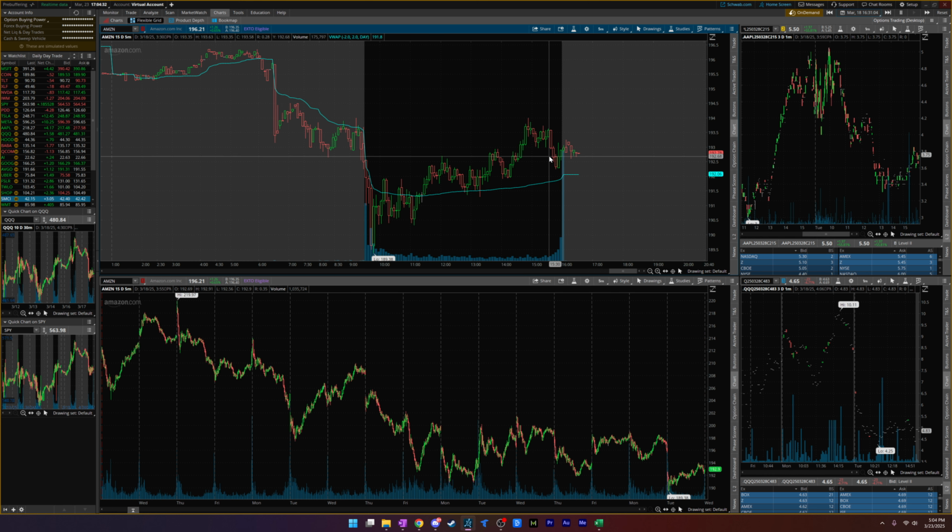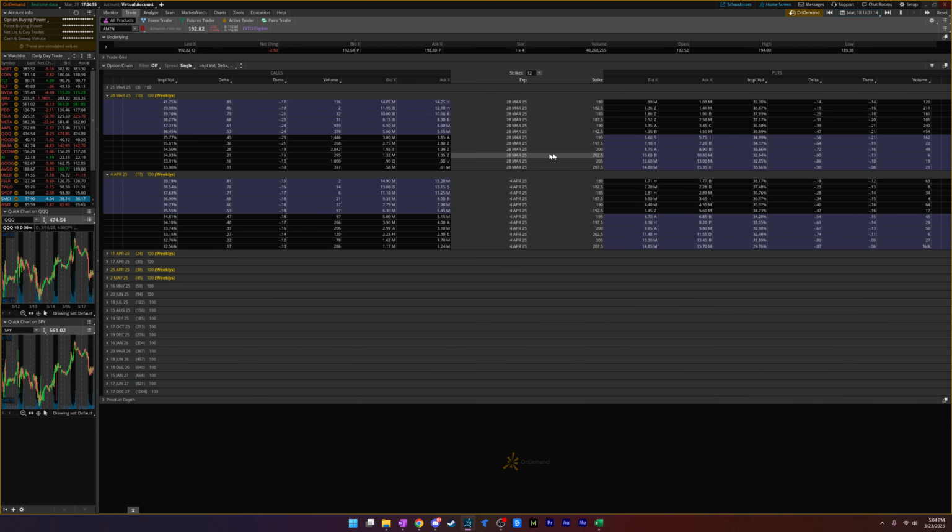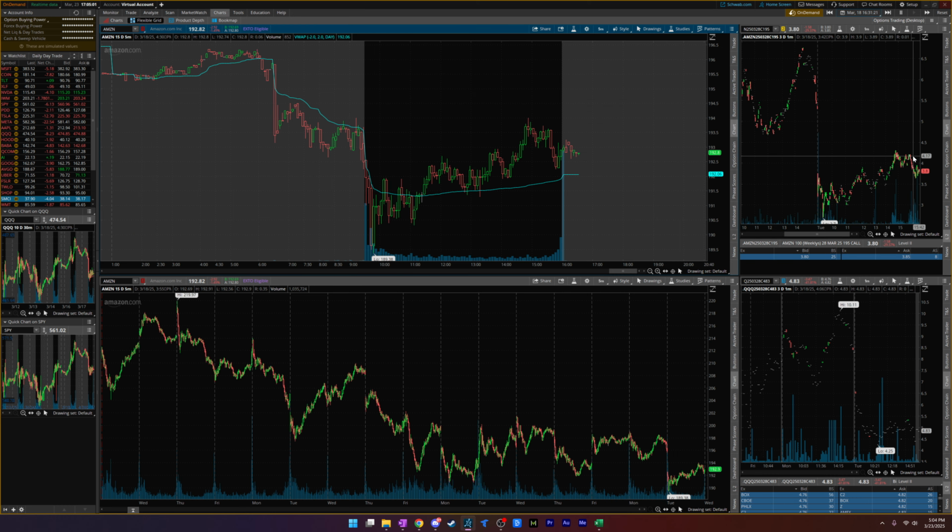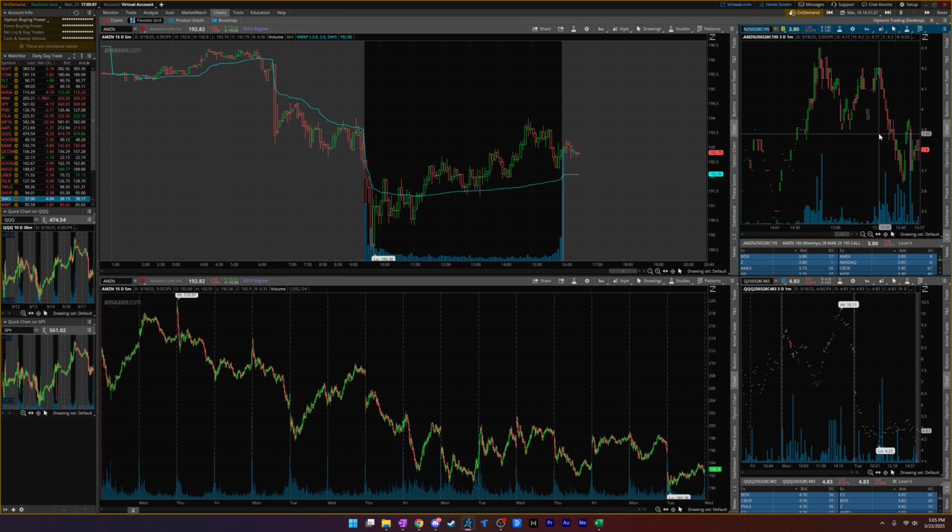All right, here's a swing play I gave out last Tuesday. I called it out 30 minutes before, and I mentioned to scale in. But a lot of people, as soon as they saw an alert, jumped in instantly, literally right here. This ended up making profit, but the entries some people got were really bad. The swing play I called out was the 195 calls. Here's the Amazon chart on the 5 minute, and here's the option price we were trading. I called it around 330, right here. You might have marketed it and got in at 4.1, 4.2. This is a pretty bad entry.